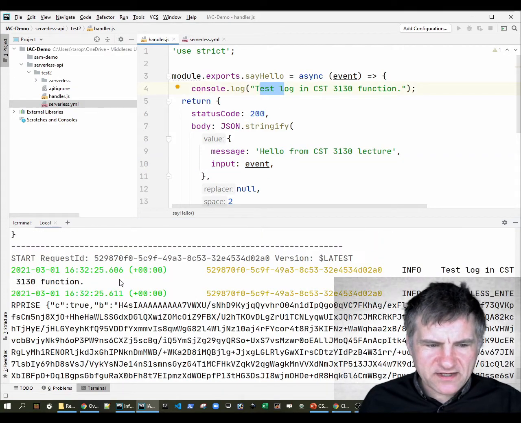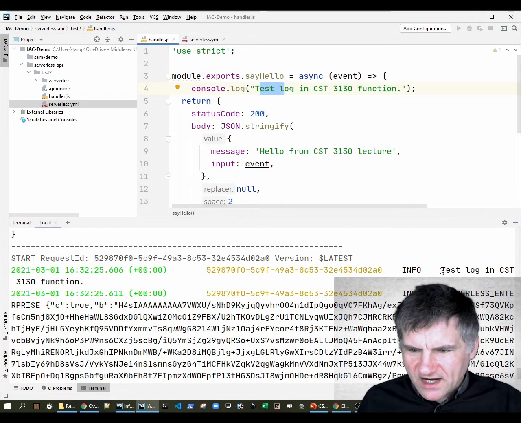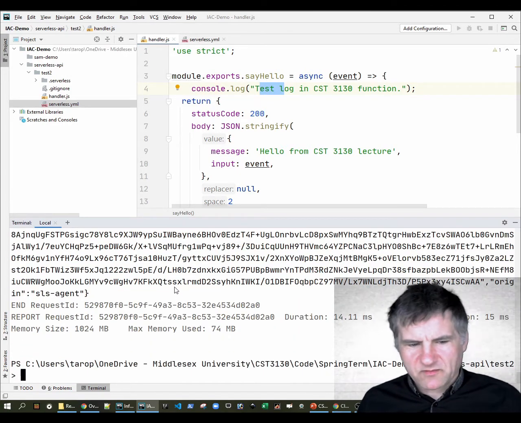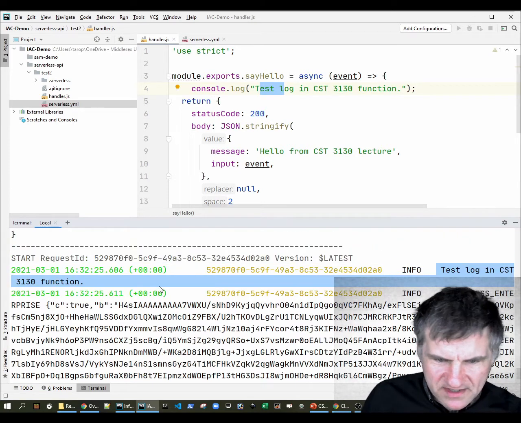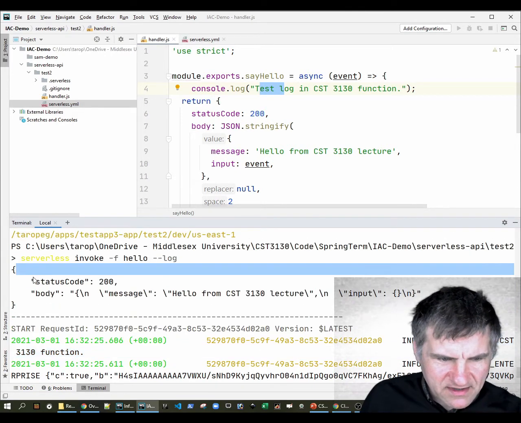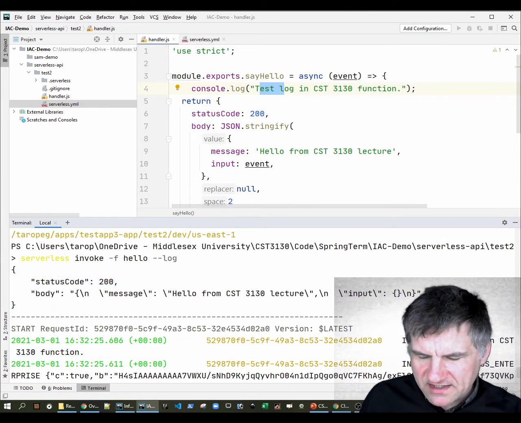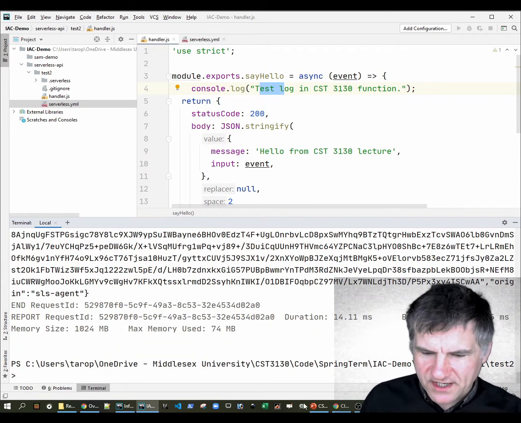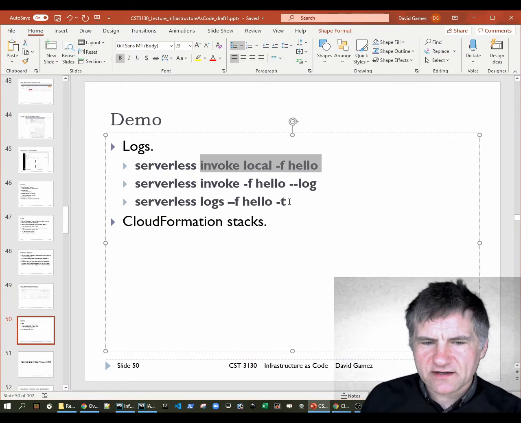So you get this weird blob of stuff. Then here we've got the log, and whatever's output by the function is probably appearing somewhere or other. There's the actual output, and there's the actual logs there. Now I can also tail the function.